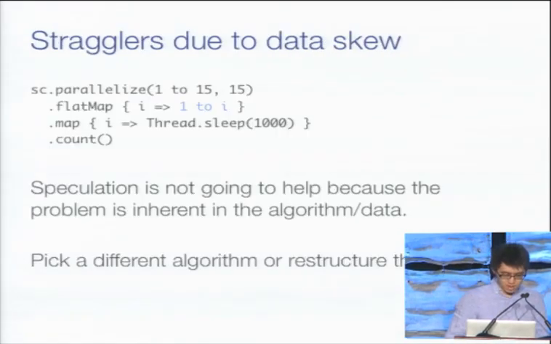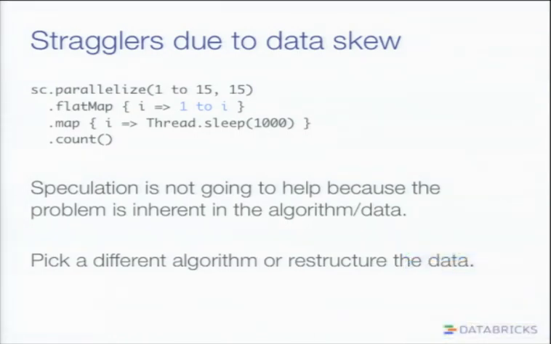So another kind of straggler is just data skew. The drawback to enabling this is that the task will be submitted over and over, so I can use more resources. Yes, exactly, that's a very good question. The drawback of turning on speculation is that we might be launching more tasks than we need for the bare minimum. Although the second copy of tasks usually finishes much faster, overall you are using more resources. If your cluster is running at 100% capacity, this is probably not going to help you much. But often clusters don't run at 100% capacity.